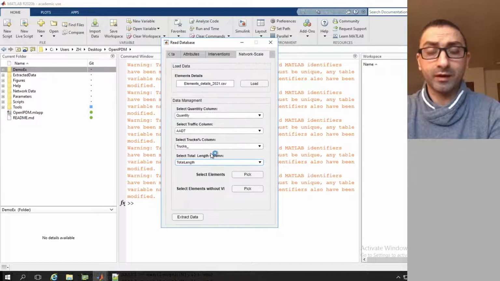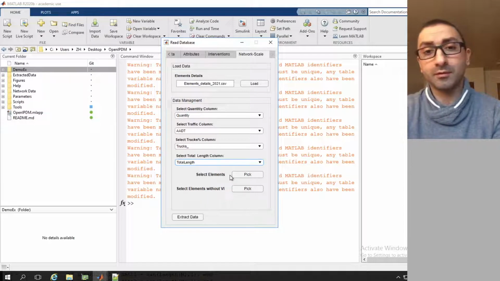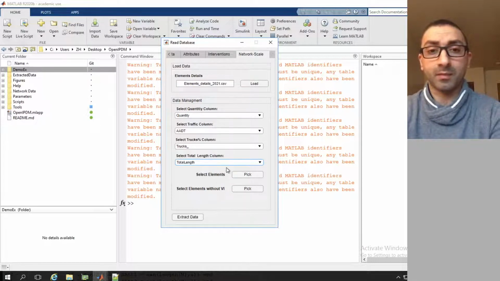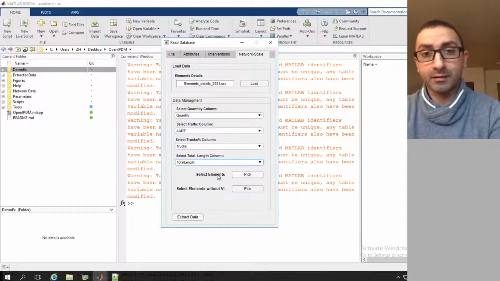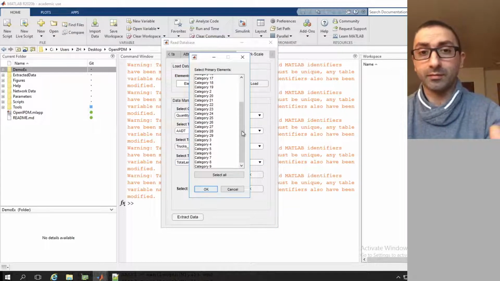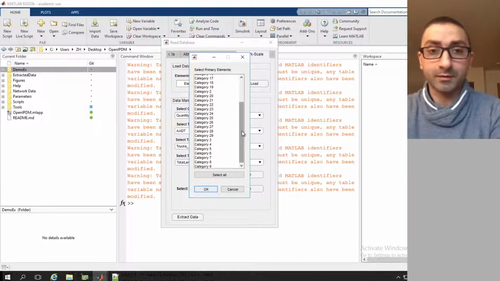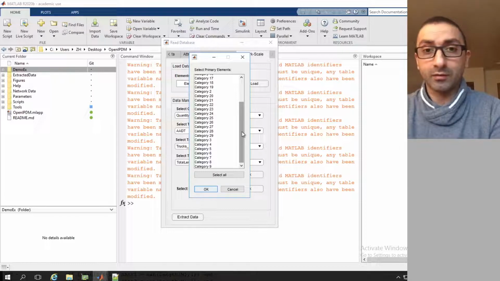So this is really, we are extracting some data for the network scale analysis. And here we have to pick multiple structure categories, because again, as I mentioned, the only difference between this tab and the tab that we started this tutorial with is that there we are working on one structure category.